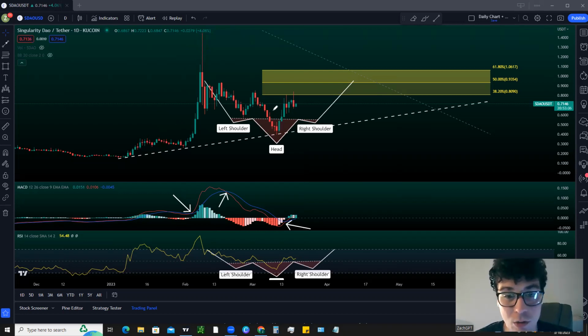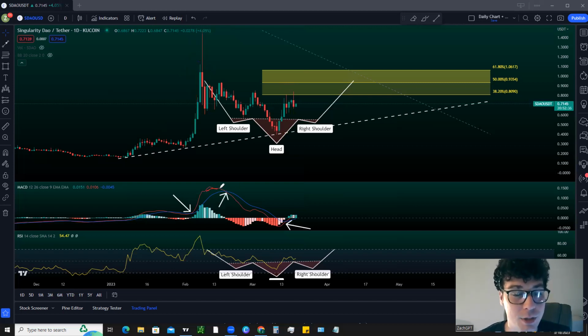Now, one thing that's pretty useful to use is going to be the MACD right over here, especially on the daily time frame. The MACD is most effective on the daily time frame, and you can use it to spot potential entries and exits. So if you're not familiar with that, you want to pay attention to this red line here, and if you see it cross above this blue line right here, that would be considered an entry signal. You can see that we actually test this trend line right at that time, and then we get our MACD entry signal, and we have a very strong move to the upside.